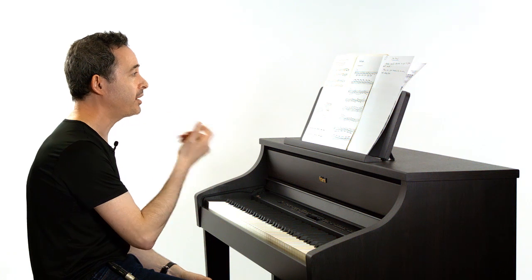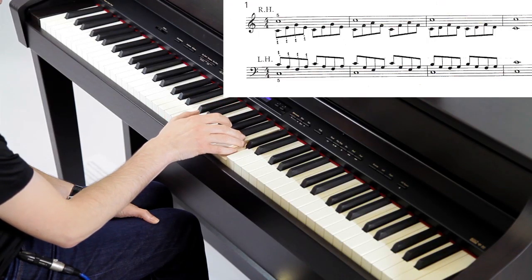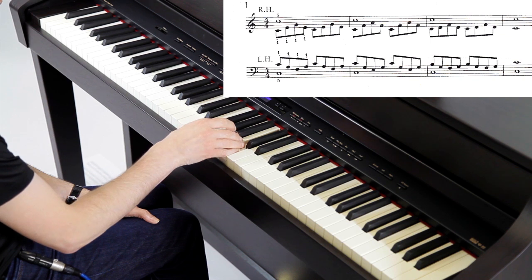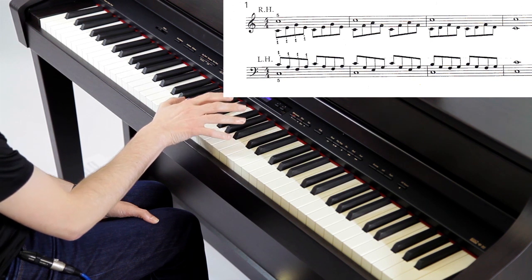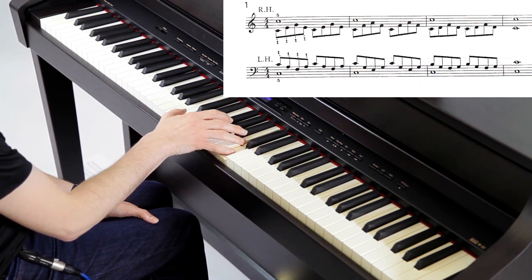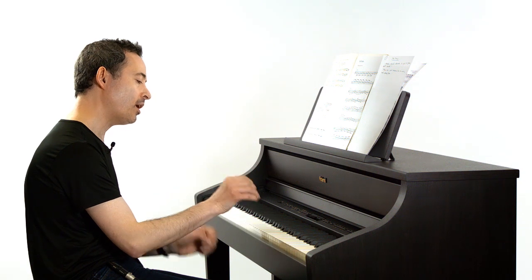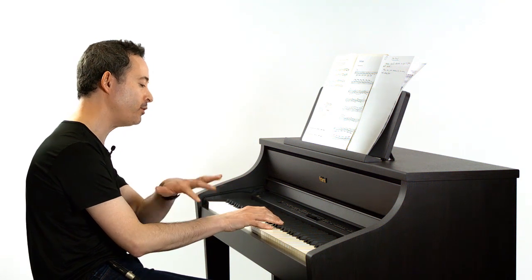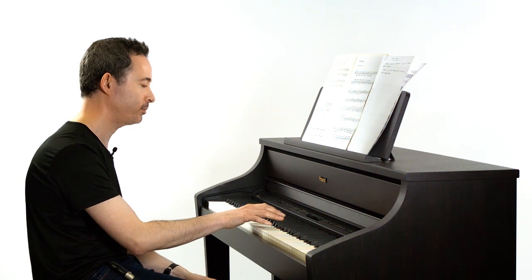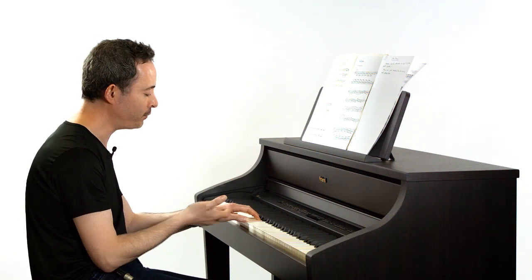You can try an exercise like this, for example, where you play an octave stretch. And again, if you can see what I'm doing, I'm only using my thumb very lightly as a finger. If you play very heavily, again, you've already set up tension, which is really what you don't want to do. And you can do exactly the same thing in the left hand. Just be very careful that your thumb isn't being forced under the hand.